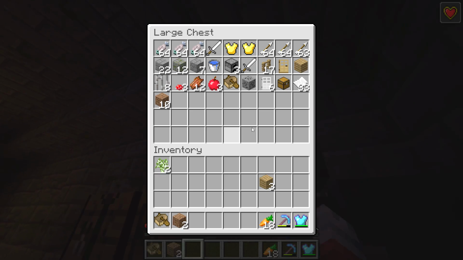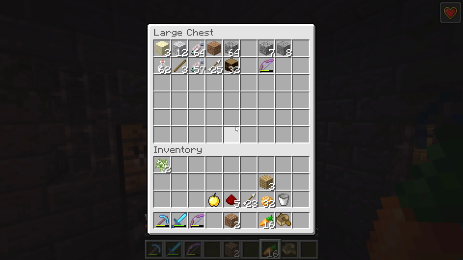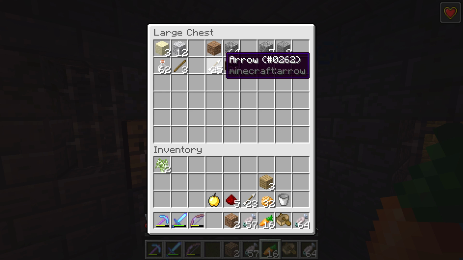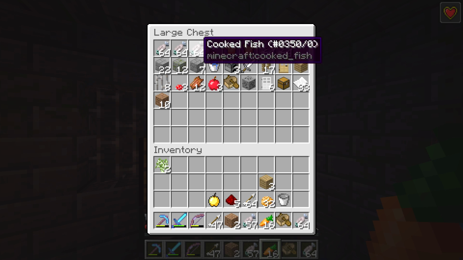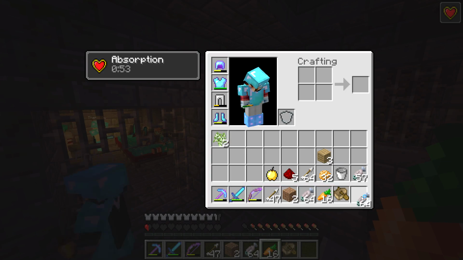Oh my god. That was exciting. I'm making beds. Oh yeah. Just claim my idea. That's fine. I'm making beds. Arrows. That was pretty cool. Oh, I'm sleeping on my face. 2 more beds.